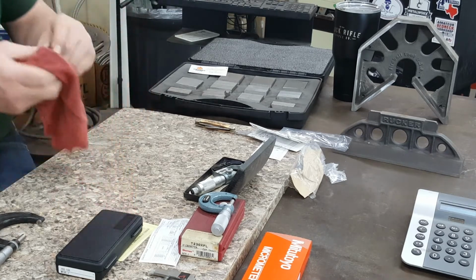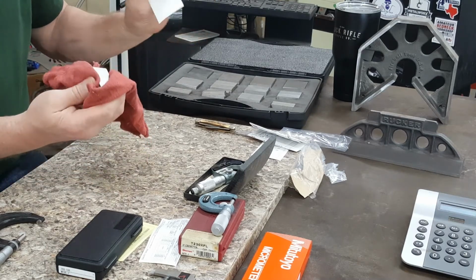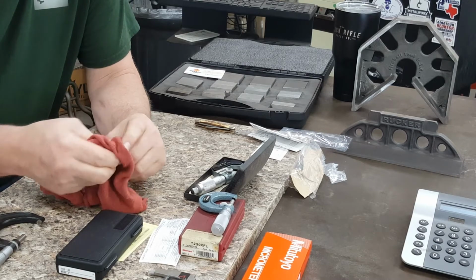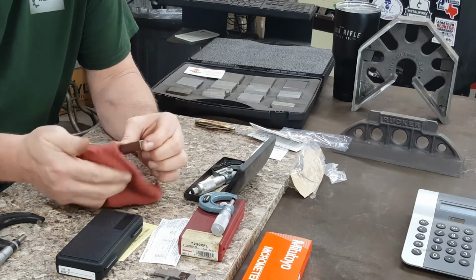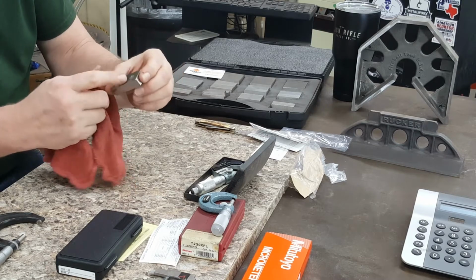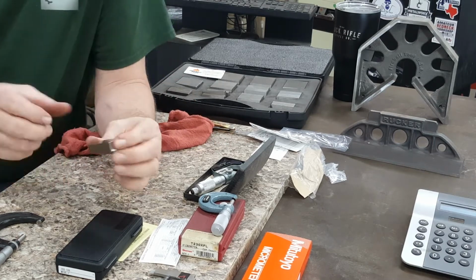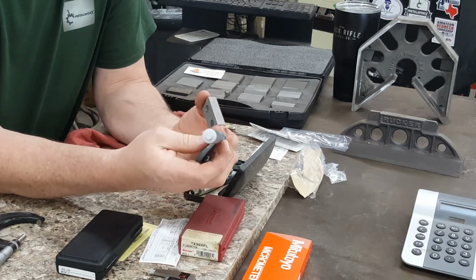And I don't remember what he guarantees these to be. I think within, I don't remember really, maybe a few tenths or something like that. They're not supposed to be super critical, but I think they're ground, so they're probably pretty close. And there's magnets on the back, so we'll have to measure this right along the middle of it, I guess, for the thickness of it. So we'll have to just assume that they're consistent everywhere we touch them. So let's try this brand new one and see what it measures this to be.